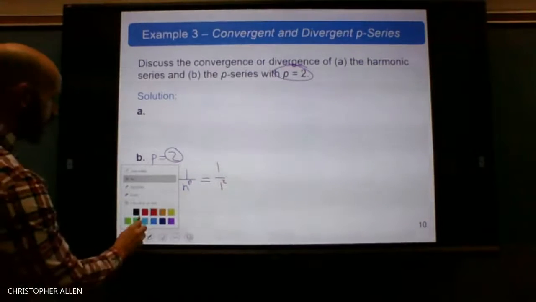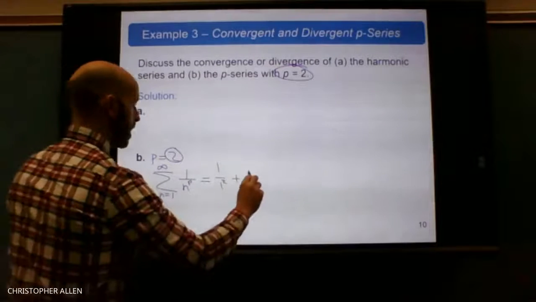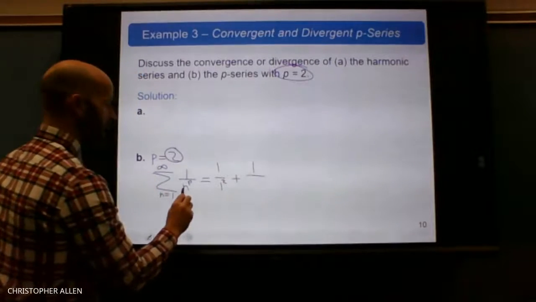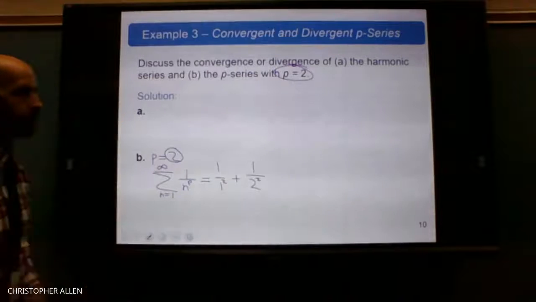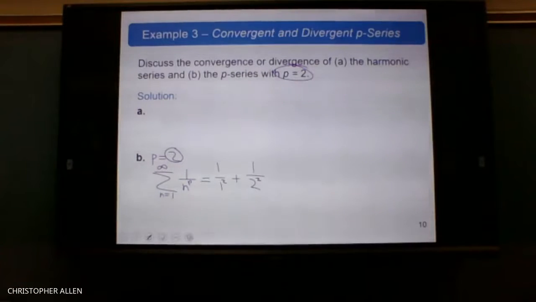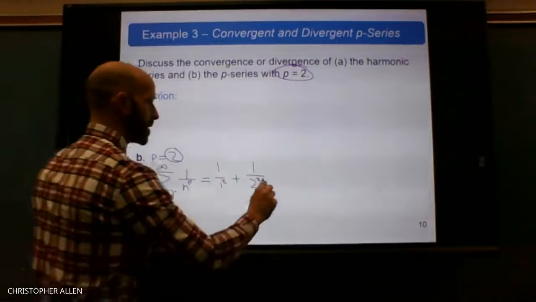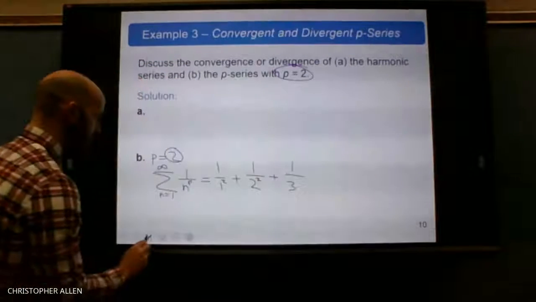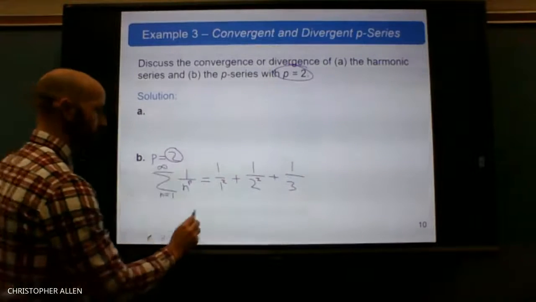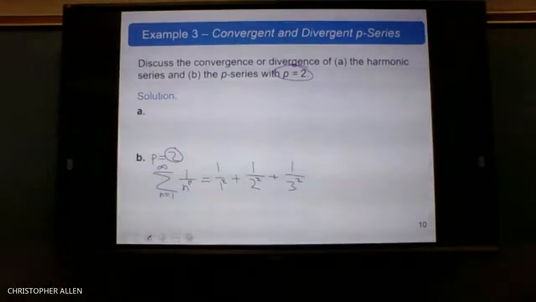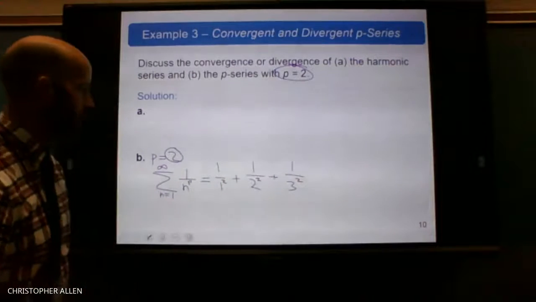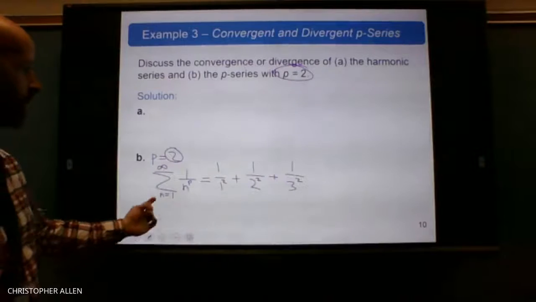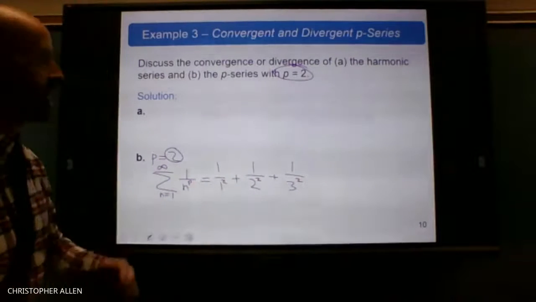All right, so then the next term, let's do purple, is going to be 1 over n, where n is now 2, since it went up by 1. And our P value here is still 2. Then the next one is when n is equal to 3, so that's plus 1 over 3 squared. Notice that P is still 2. So we have that n is increasing. These are integers going up, in this case by 1, which is what it's going to be for a P series. P, though, could be any real number. In this case, we just picked 2.